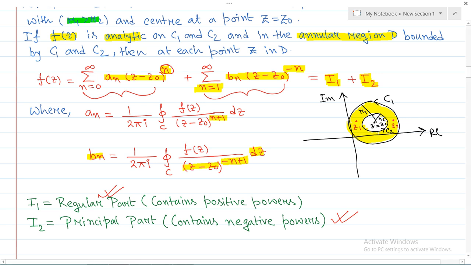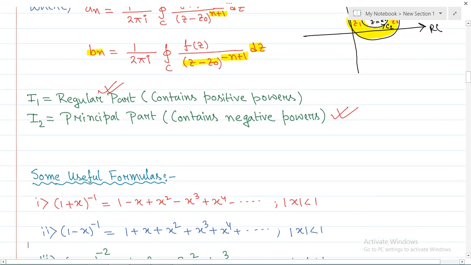So what is the difference between Taylor series and Laurent series? For Taylor series we are having one simple circle. Within the circle the function is analytic. For Laurent series we are having one annular region, that is two concentric circles are there. In between, one region is there where the function is fully analytic. So for this kind of case we are having addition of two series where the first series is basically coming from the structure of the Taylor series and along with one negative power series. First part is the regular part, second part is the principal part of the Laurent series.